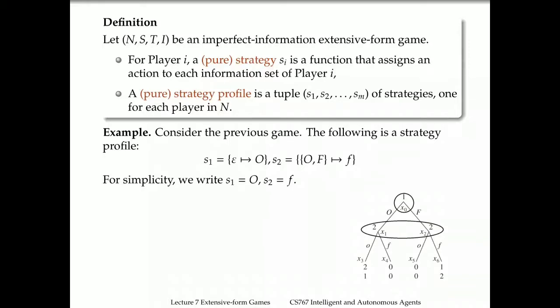And we can design a strategy profile, say, for player one, he would just choose to go to the left. So pick the capital O as the action. For player two, instead of identifying an action for every node, it's identifying an action for this information set, which is just small case f. Right? We can simply write that strategy as capital O for player one and small case f for player two. Right? You can see that now this game will be the same at a conceptual level as the normal form game, because the normal form game just assumes that the two players act independently of each other, and the same here, the players make actions independent of each other's actions.